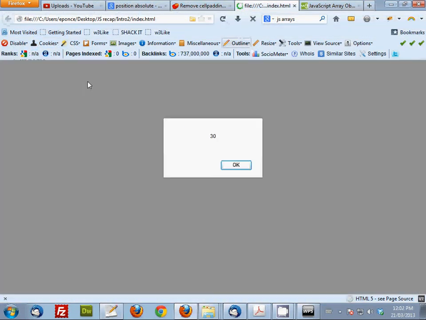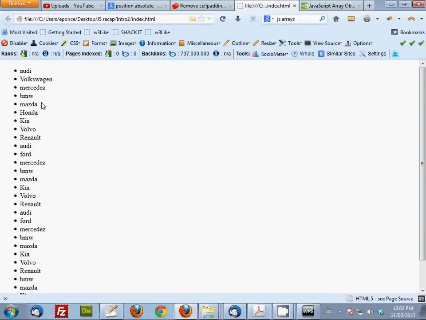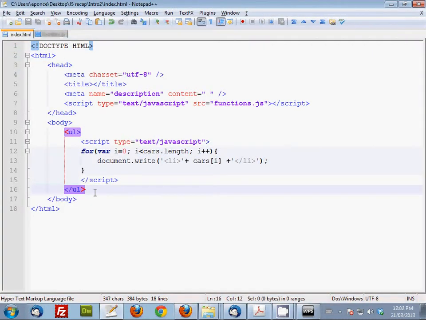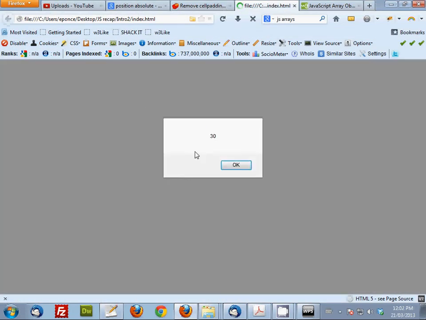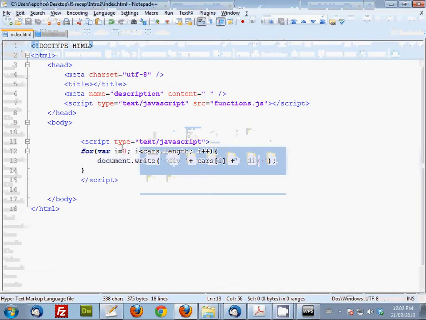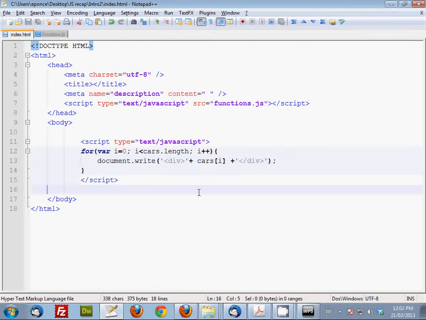Okay? If I want to generate those numbers myself, I can use I instead. So I'm going to get rid of the list. No more list. Instead of the list, maybe a division. Okay, so there I have no numbers, it's just one by one. And if I want to show the number, I will have to do it manually. So the division will have, for example, 1 or 2 or 3, right? I'm going to replace that number for I. I increments by itself. So this will be I.